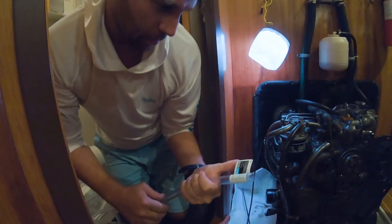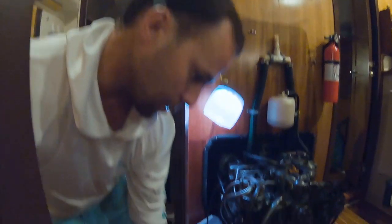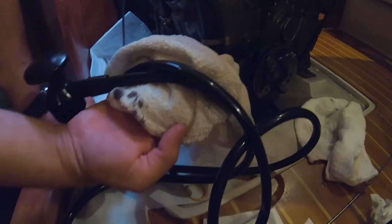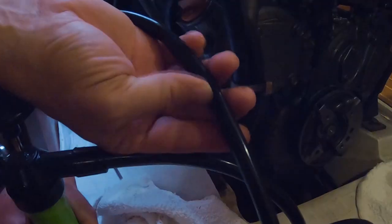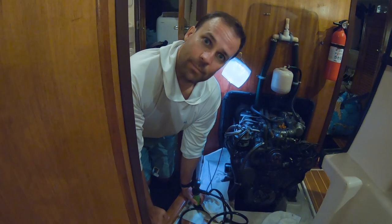This tubing is three-quarter inch outside diameter but half inch inside, and that should go over the dipstick tube. The other problem is the top tube — watch it collapse on itself, just like when you're sucking a milkshake. It's not getting anything through. We've been doing this for 20 minutes and pumped out maybe four to eight ounces. It's supposed to hold five liters, so at that rate we have about three more hours of pumping. That ain't going to work.